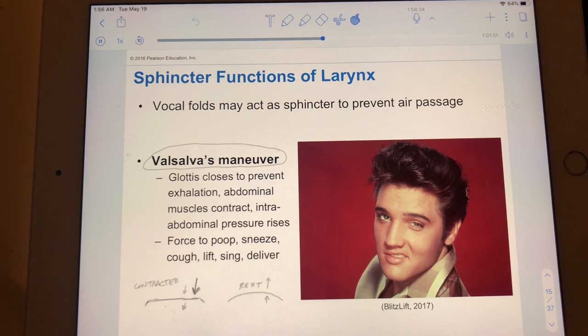Okay. And when we have to strain to pass a stool, how do we achieve the force we need to really drive that out? Or how do we achieve the force we need to drive out a powerful sneeze? Or how do we generate the force we need to drive a baby through a very narrow canal, right? Well, we lean on the Valsalva maneuver, okay? The Valsalva maneuver takes advantage of, again, the diaphragm. Okay?